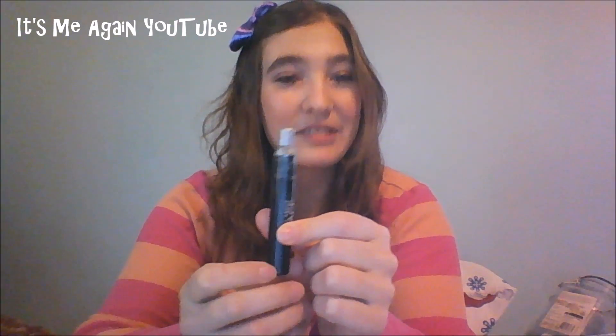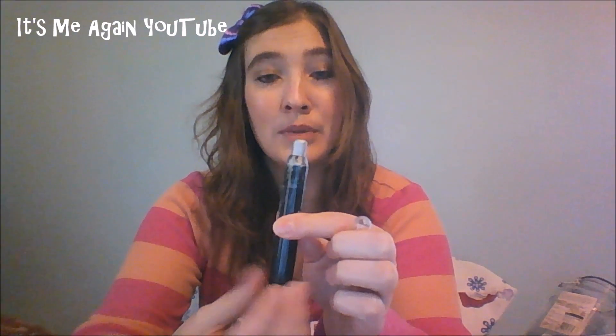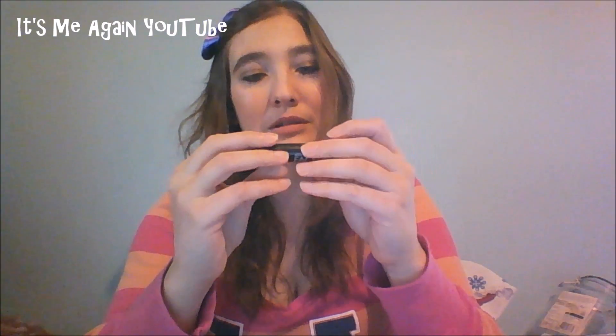I've got some eye bases here. This is my silver eye base — it's an All About Face jumbo shadow stick, just a silver. This has been pretty beat up. It came home from England with me and did not travel well. I figured I could use it as a base for that silver eyeshadow and get it used up, because it's just gross and beat up and the lid's cracked. I bought it on clearance, so it's one of those use-it-now kind of things.